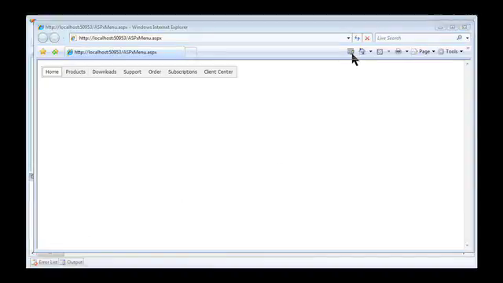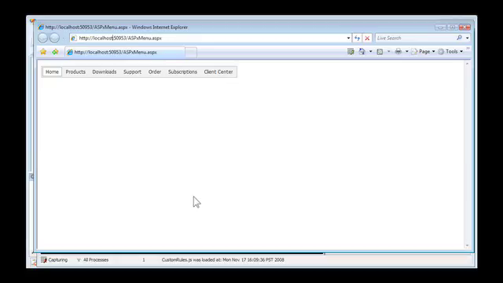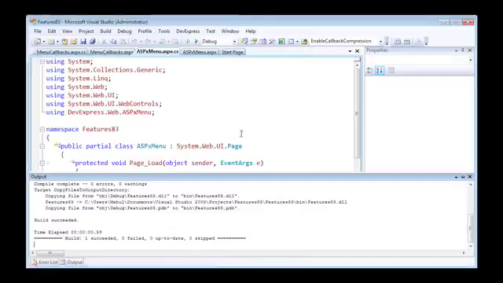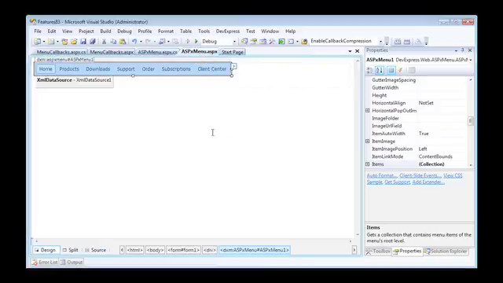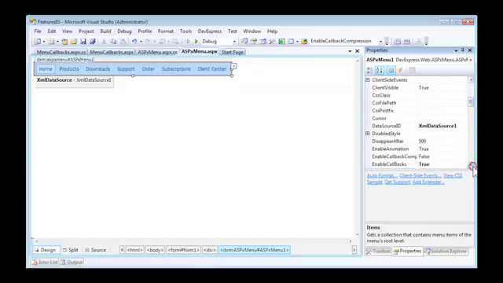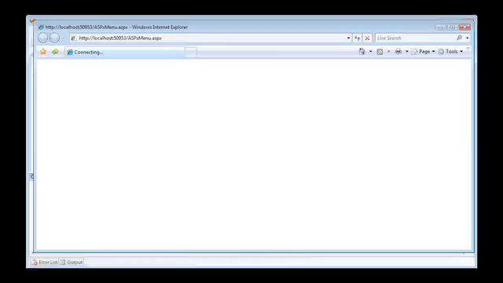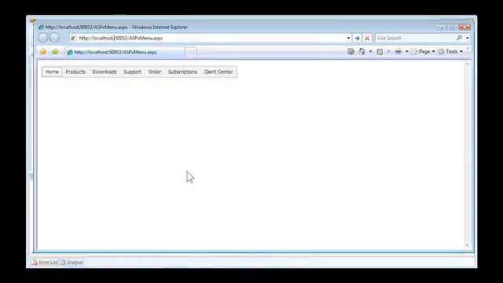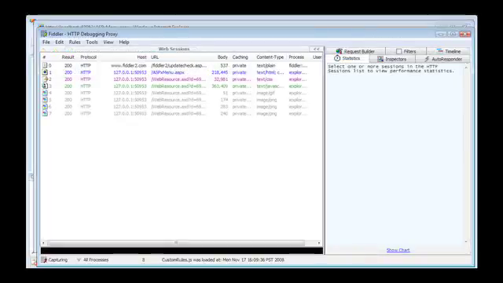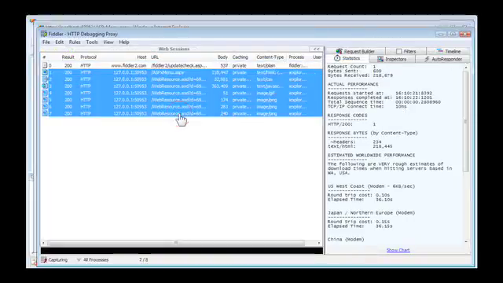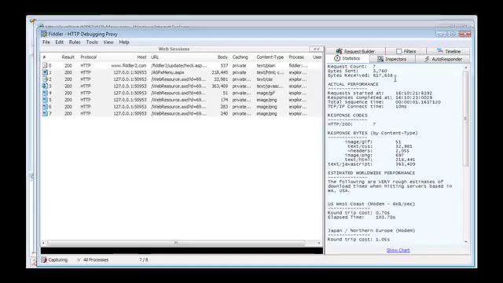I'll load the Fiddler debugging tool, which you can find by Googling Fiddler. The first thing I want to do is turn Enable Callbacks off to see what kind of HTML volume there is. So the first thing I'll do is disable callbacks and rerun the site. When testing against localhost, you want to add a period so that it shows up in Fiddler. We can see on initial page load that the amount of bytes received is about 617,000.